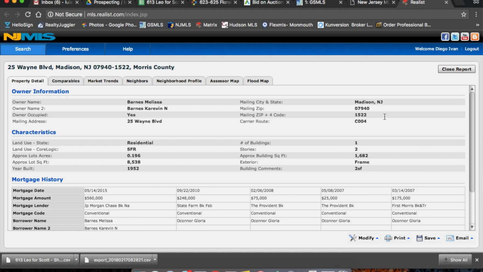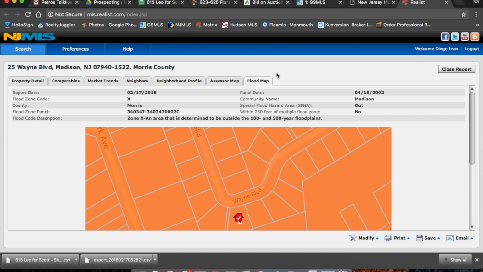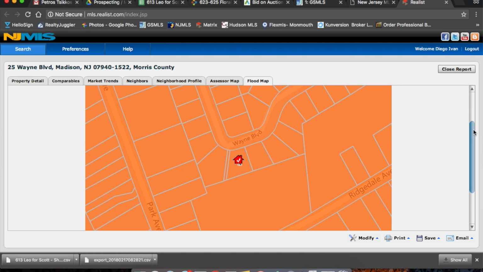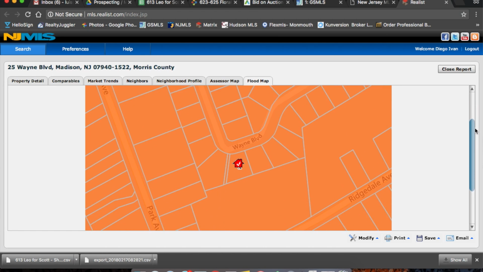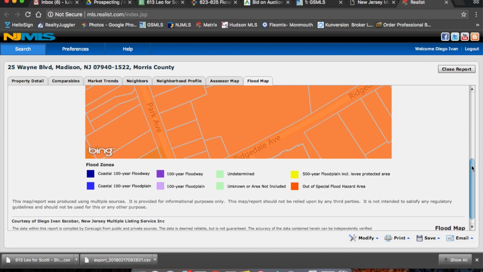So let's jump into the flood zone thing real quick because I mentioned it just now. If I want to find out about a flood area, this is the most accurate way to find out if it's in a flood zone other than looking at FEMA's maps, and those are really hard to read. As you can see here, anything in an X zone means it's not in a flood zone, so you're good to go. This guide at the bottom tells you what to be careful with.